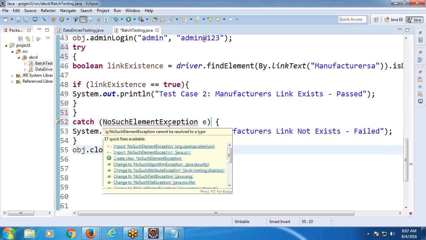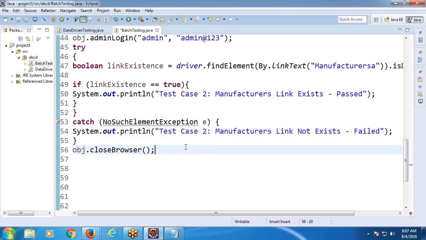Observe, there are two no such element exceptions. Which one is suitable, the first one or the second one? First one. Don't import the second one, java.util, that is different.